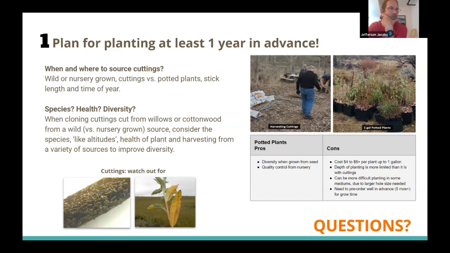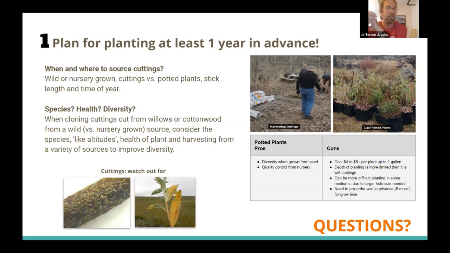Maybe why people are thinking, even if you think you have a nursery in mind and you haven't worked with them for a while, or you're like, well, I know our watershed has gotten plants from the Forest Service nursery before, we'll just do that. You have to start those relationships ahead of time and talk with them, because they're going to start planning and divvying up those resources the fall beforehand. And so you're going to have to know what your numbers are and what you want.